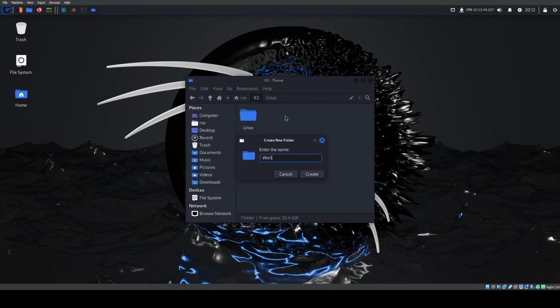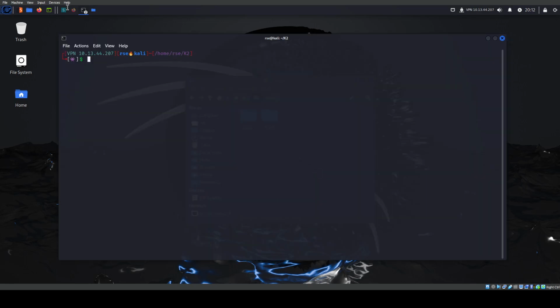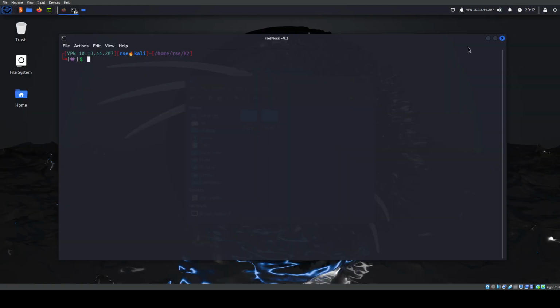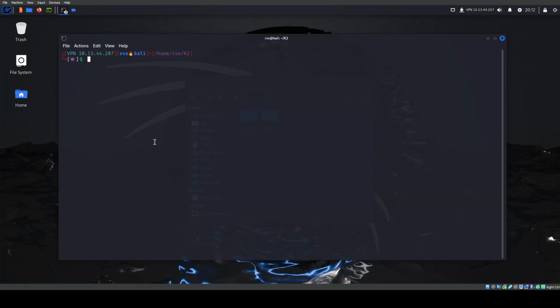I'm going to do win1 terminal, and I'm actually not going to need this anymore, or this. So that was machine 1. Let's go ahead and start machine 2. For this one, we're going to start our port scan.